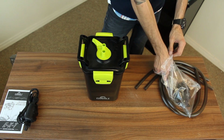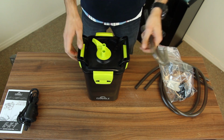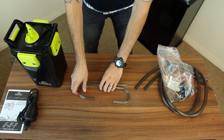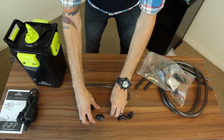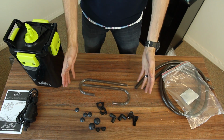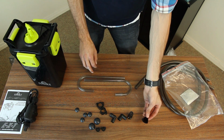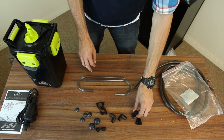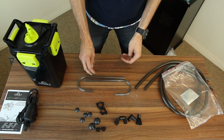All right, so next up, we're going to get all our parts out here. We're going to get these set up. So the input and output tubes are identical. Then you've got a few extra parts here, which I'll go over with you. All right, so what we've got is we've got the input and output pipe. We've got a duckbill or a deflector for the output. We've got a pair of elbows. We've got a strainer for the intake.